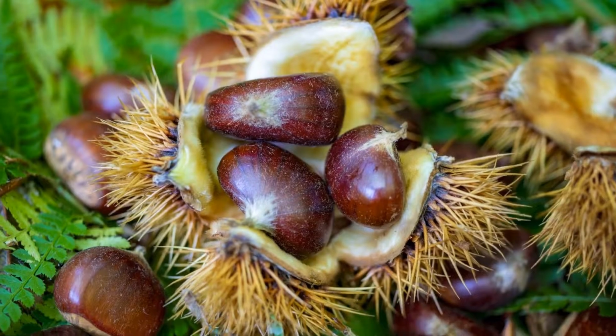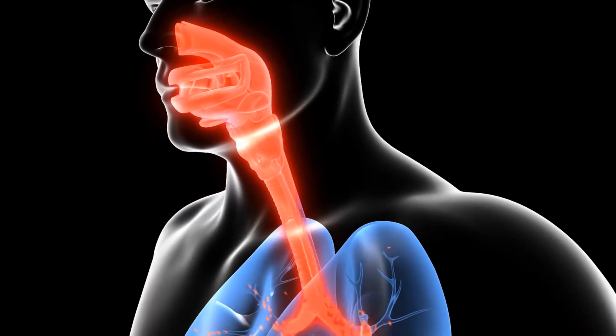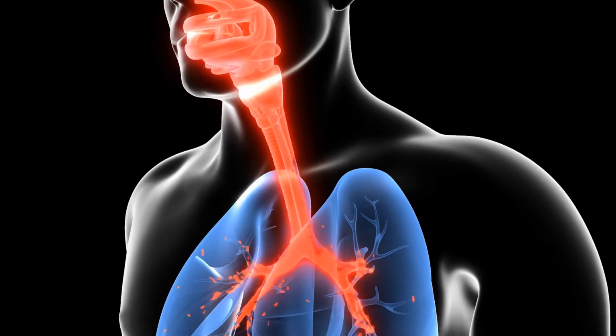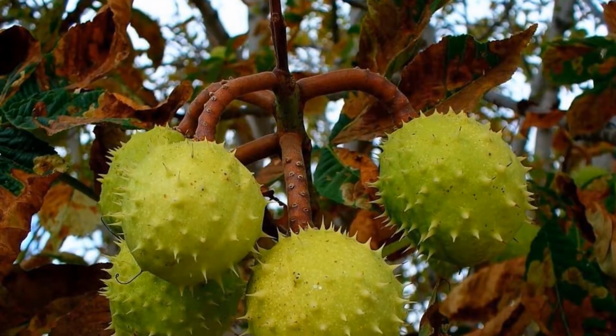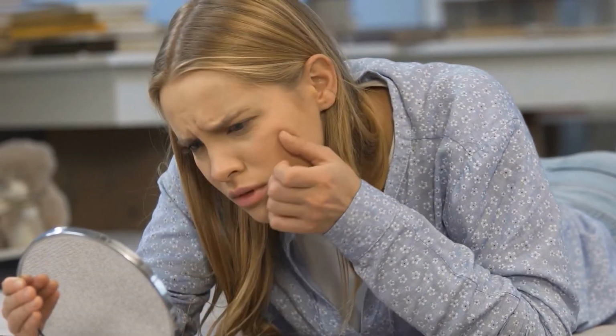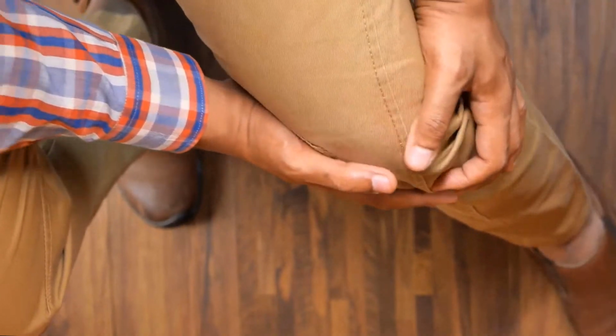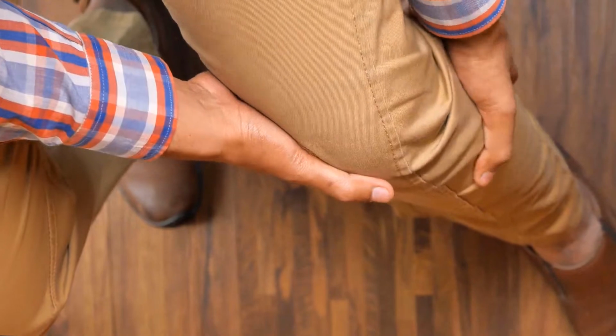What are the benefits of horse chestnut? It removes inflammatory infections accumulated in the body due to unhealthy diet and environmental factors in a short time. It prevents possible diseases. Thanks to the astringent substances it contains, it closes the pores caused by sweat glands or acne. It also removes scars. It relieves pain caused by rheumatism or inflammation in the joints and bones.